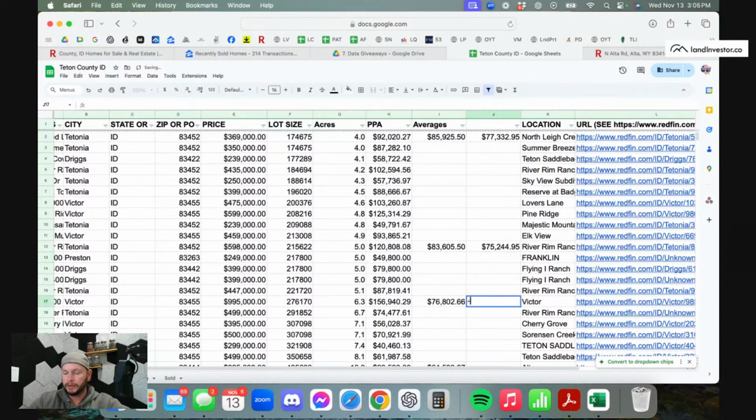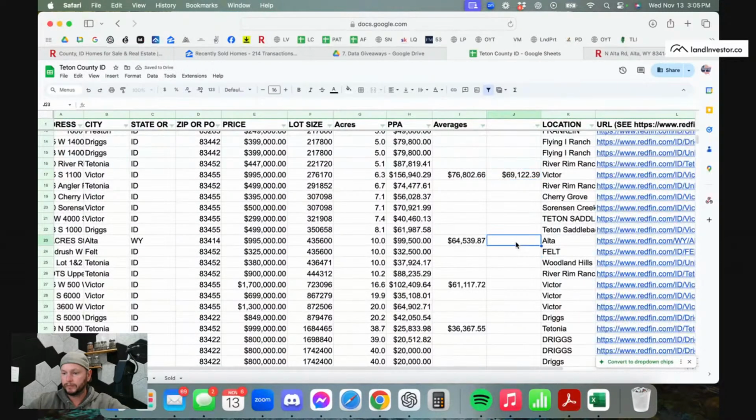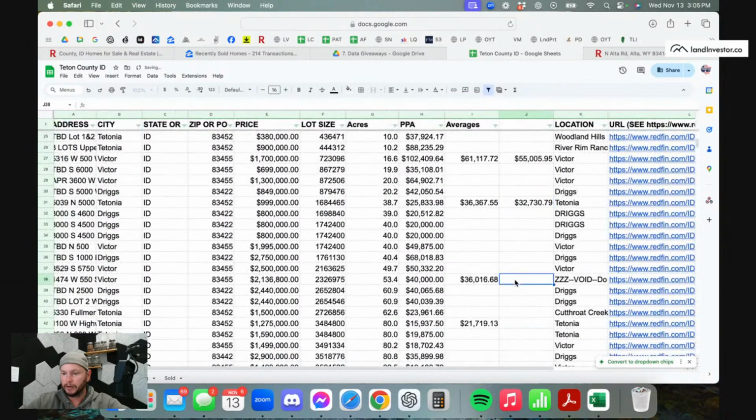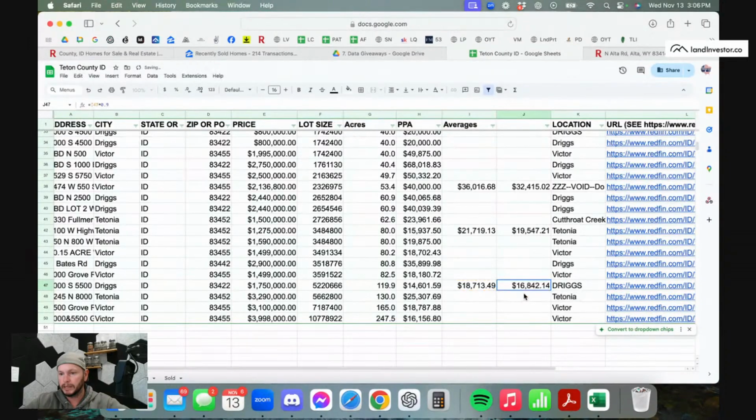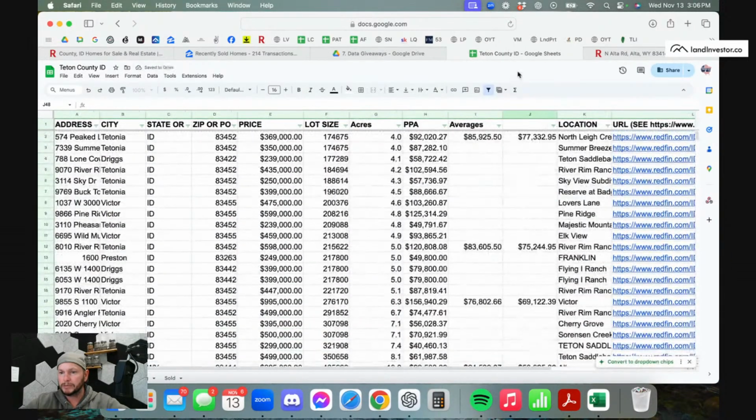Now you could do this either way. You could do it like this, or you could just adjust your pricing a little bit, like maybe instead of offering 55%, offer 50%. Either way, but I'm just going to take it off the average of my acreage size, just because I'm going to build in, typically stuff sells for about 5 to 10% underneath the market price that it's listed at. So we'll check that. So that's what I'm thinking the averages are going to be. 90% of list. Okay, so that's 90% of list, right?